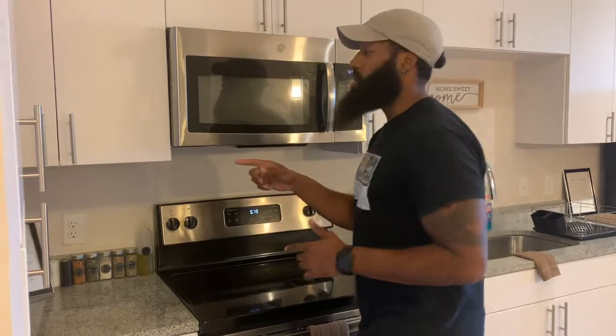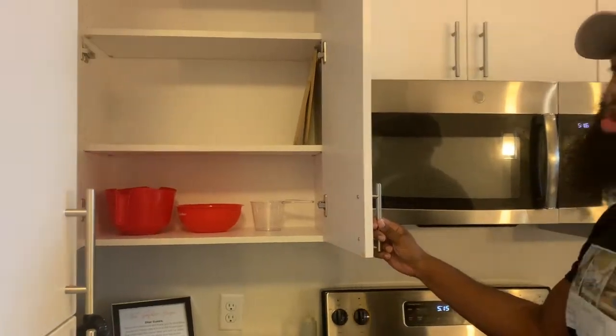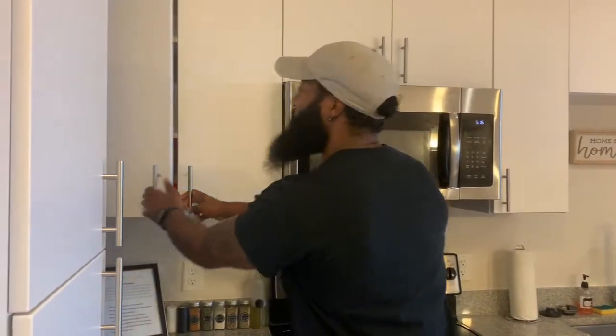And then you also wanna open up the cabinets to take pictures as well, because you wanna make sure that when you come clean, you put stuff back in the right place. Most guests, they take stuff out and they move it around. They start redecorating like it's their own house. But you want to make sure that you put everything back.